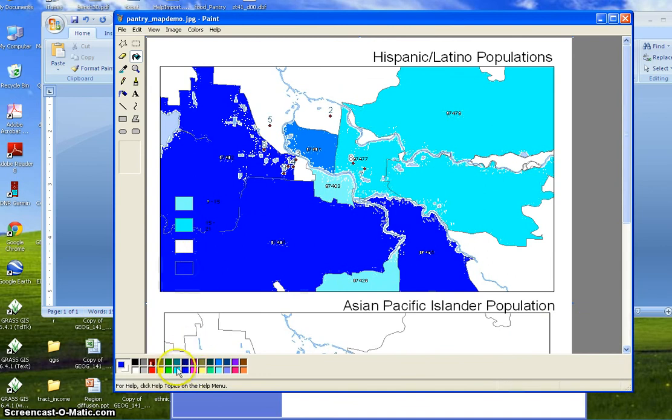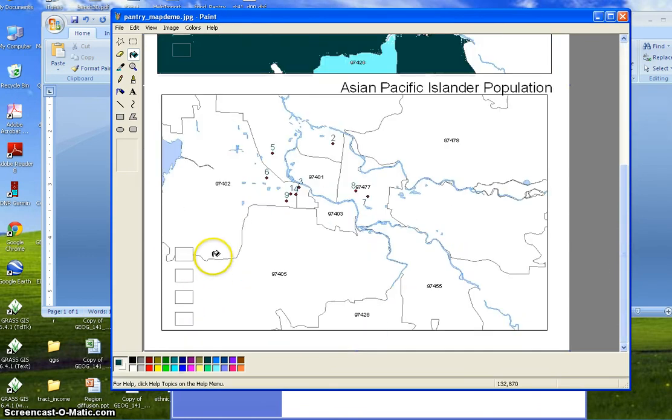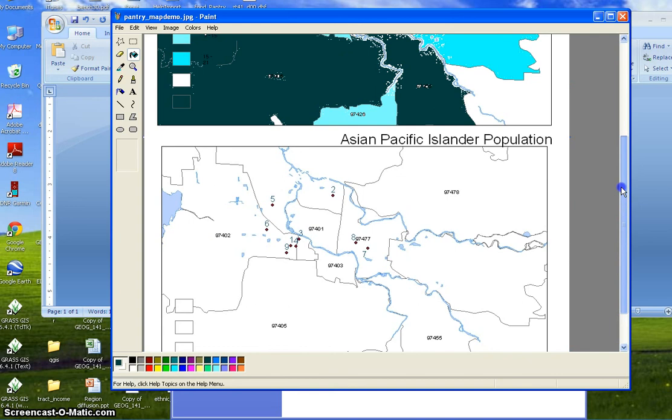Anyway, this is the process that you can go through to create a map that shows the potential distribution of different ethnic groups in the area. That's a totally bad demo, but I think it'll get you through. Worst comes to worst, you can print it off and you can color it in by hand.